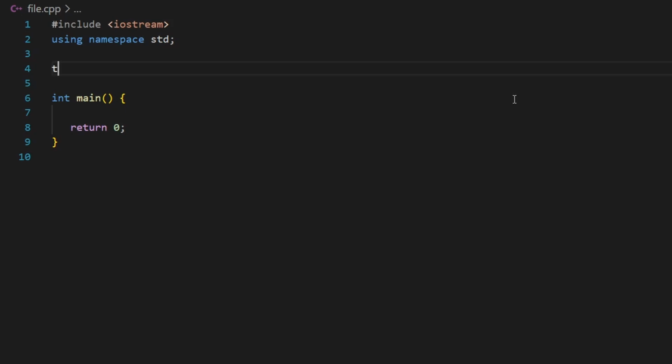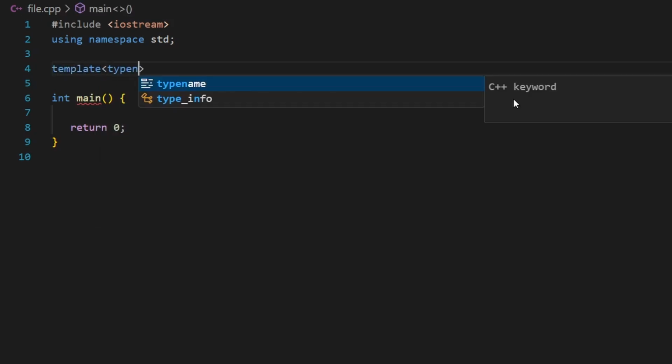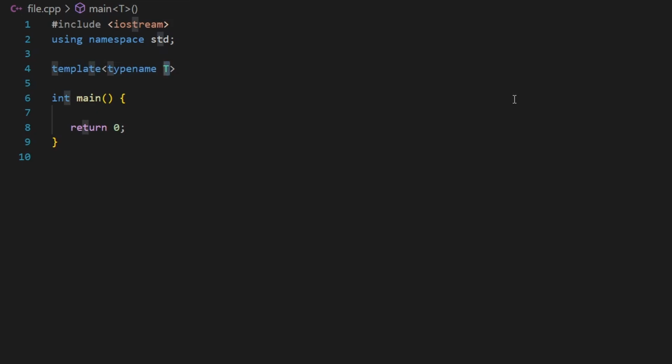So what we'll do is say template, like this, and inside those two angle brackets we'll write typename, like this, and we'll give our placeholder type a name. The most common way to name it is T. This is a naming convention. You can go with it, but I'll go ahead and write something called type, like this. There's no problem, you can just write T, but I'll write type.